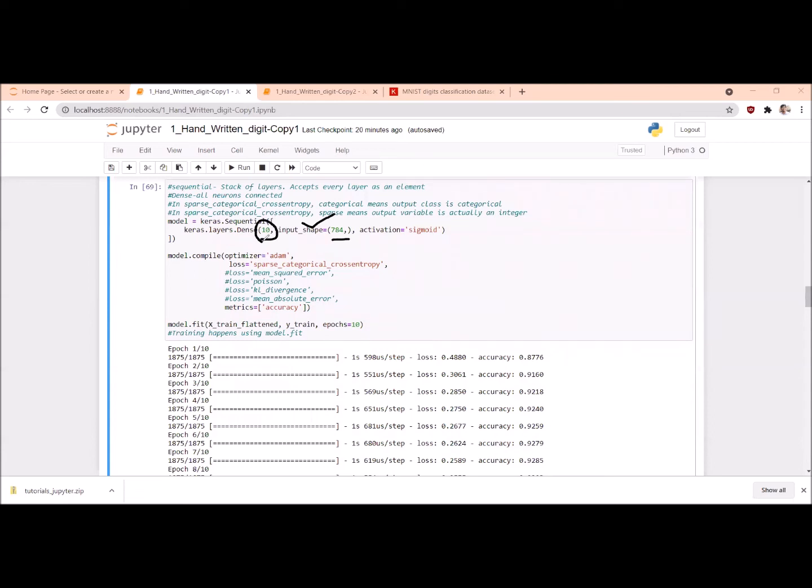10, for digits 0 to 9. For example, if I ask you to do the handwritten character classification task for your particular language, maybe Tamil, Malayalam, Kannada, Telugu, Marathi, or Bengali, then in that language we may have n number of letters, for example 20 letters.